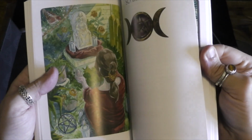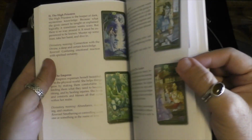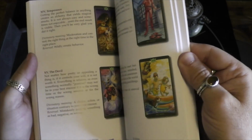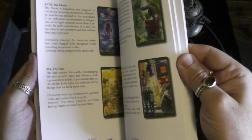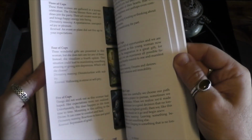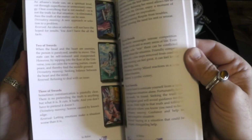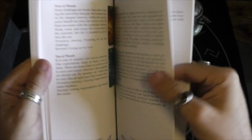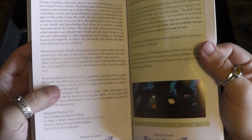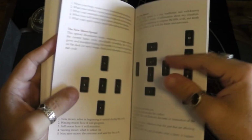And then we get the So Below, which is more of a typical tarot deck: here's the Fool, here's the Magician. Each one has just a little blurb, because they expect that you know your tarot to get this. This is definitely not a beginner set. Then the minors. And then here we get reading the cards, which are different spreads that you can use with the cards.